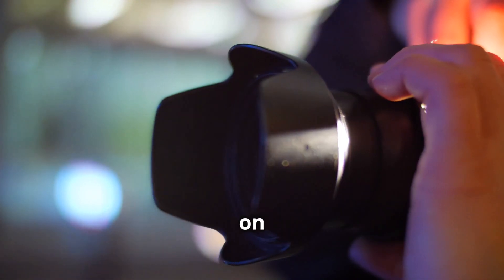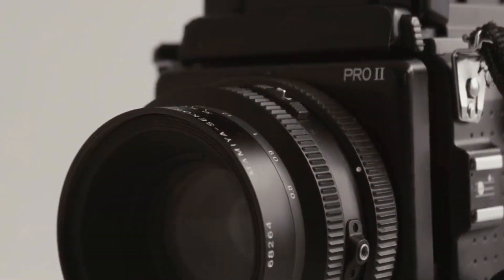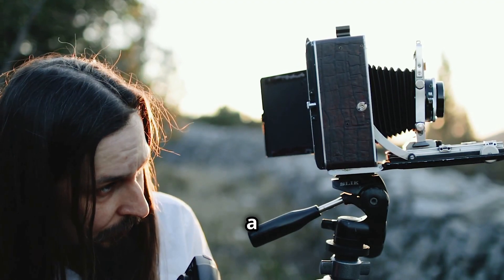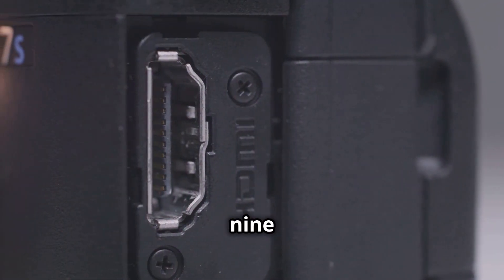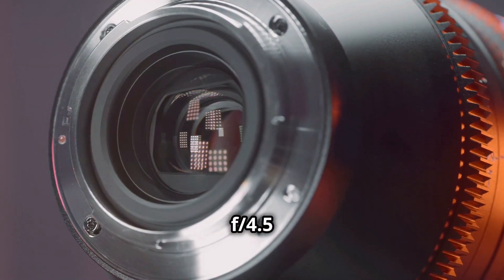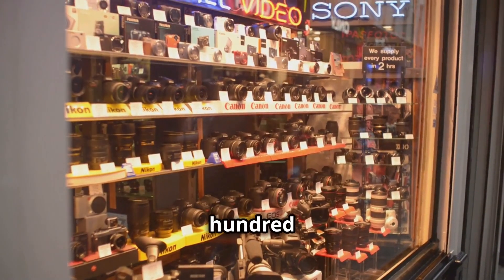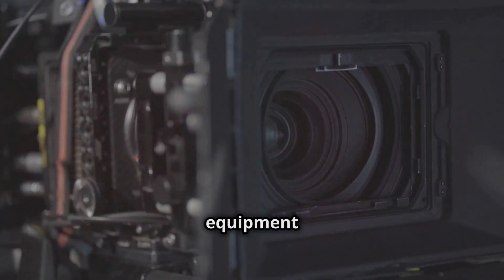Get ready to have your mind blown by technology so advanced it'll make your head spin. We're going deep on megapixels, insane low-light performance, and lenses sharper than a samurai sword. First up, we've got the legendary Phase 1 XF IQ4 150MP system — a medium format monster that'll set you back a cool $64,990. This camera needs a lens, and we're talking about the Hasselblad H System 300mm f/4.5 lens, which alone costs $44,250. That's over $100,000 for a camera and one lens.